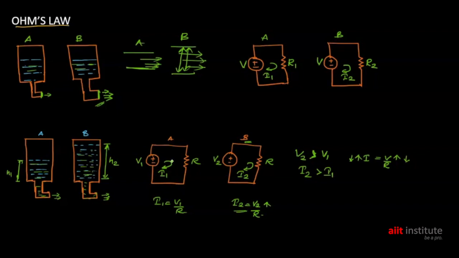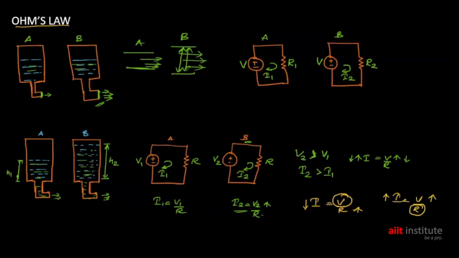So if you are checking the Ohm's law equation, I is equal to V by R, if we keep voltage constant and increase the resistance, what will happen? I am increasing the resistance and keeping the voltage. Then the current will get reduced because it's inversely proportional, right? Similarly, if I keep R constant and increase the voltage, what will happen? The current will get increased because it's directly proportional.